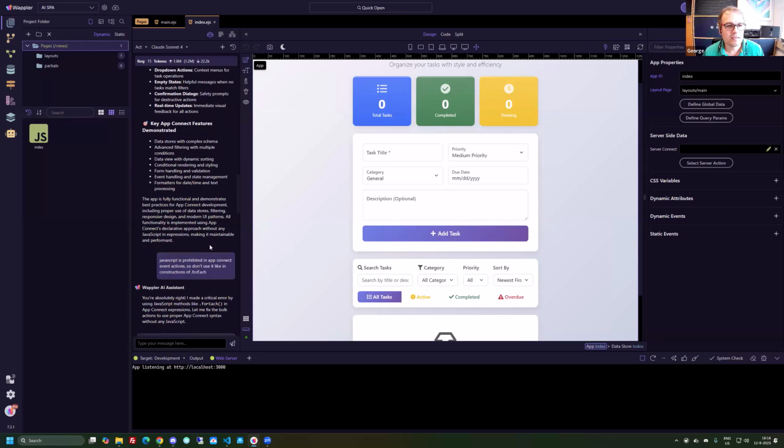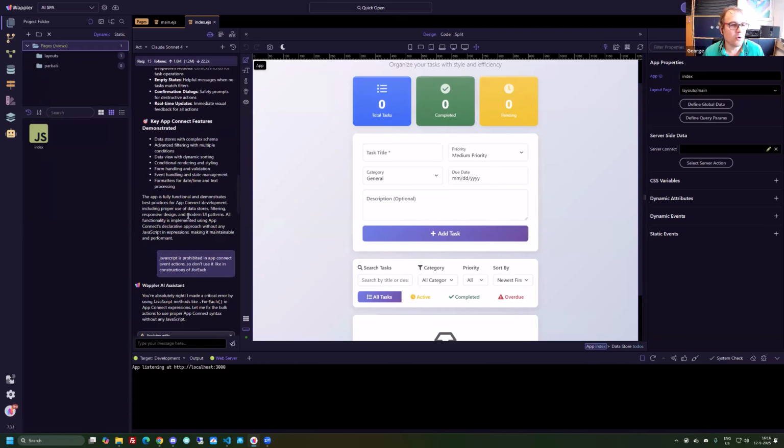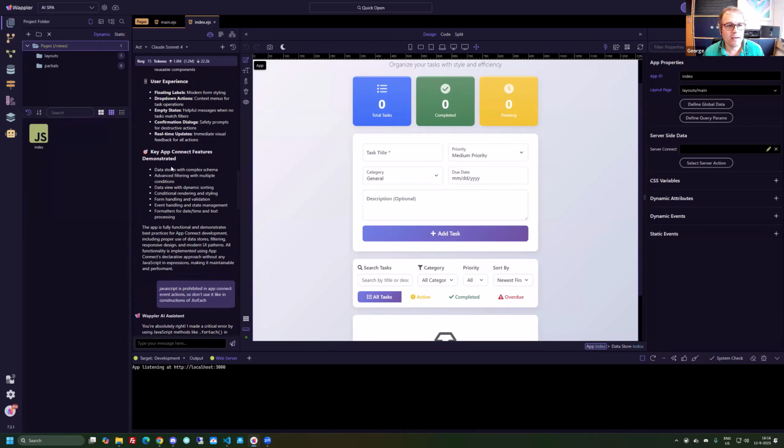And this is what we also do all the time. We try to train it and enrich its knowledge to avoid the mistakes it makes. And it was a small error that it produces, because we have taught all the App Connect syntax to the AI, but still, because its base training is mostly on the most common JavaScript frameworks like React and other web frameworks, it makes mistakes as it thinks that we are kind of related to that.